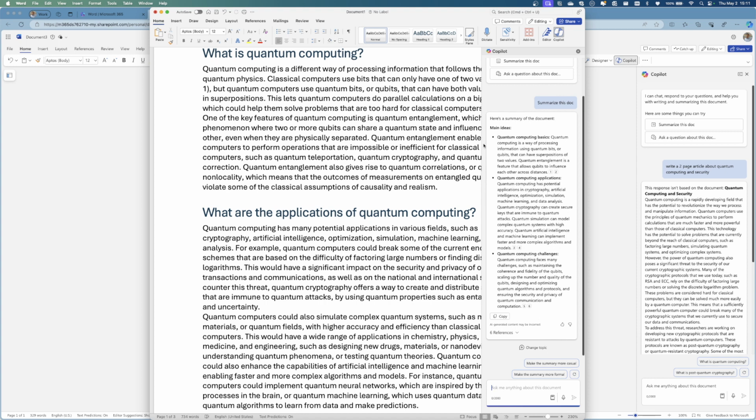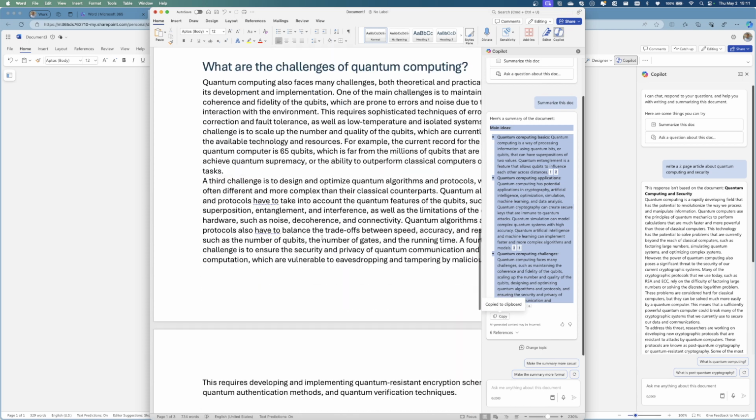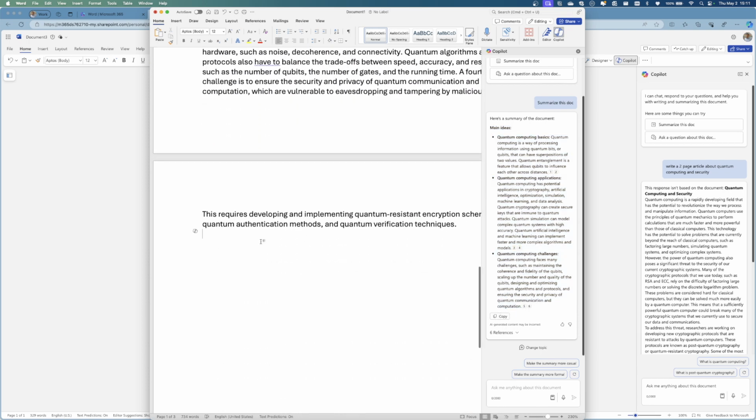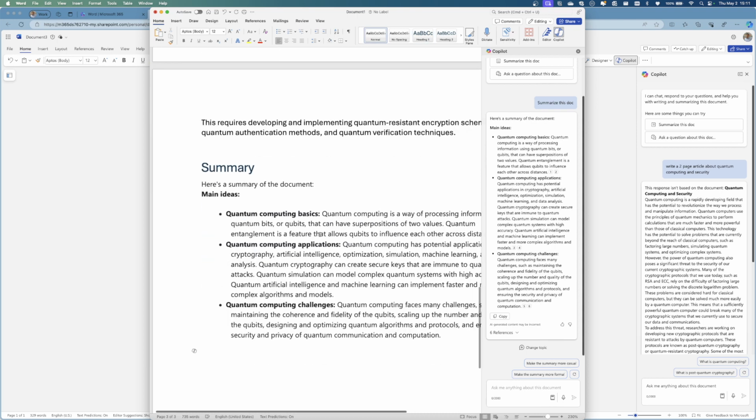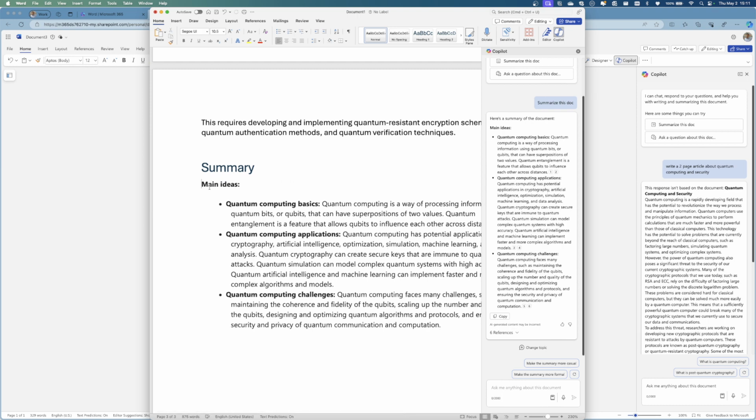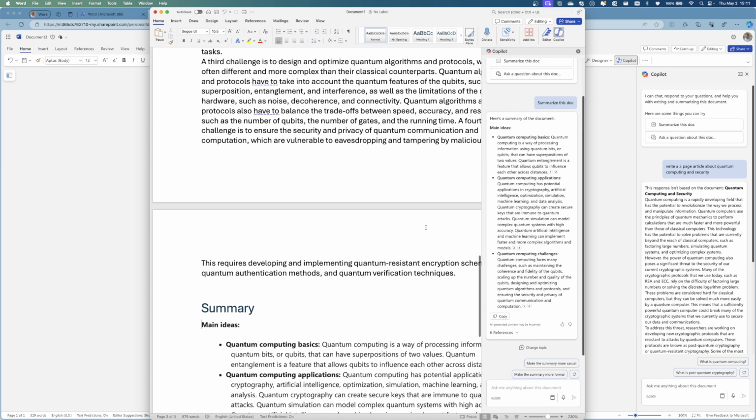So here we can see some summarization. Maybe we just want to go and take this, copy it over and say, hey, maybe we want to go and finish the document here with, let's say, the summarization or summary here. We can take it like this, paste the text in, and here we have a summary of the document. Maybe just change it a little bit. This is the summary of the document.